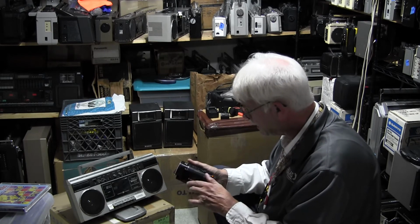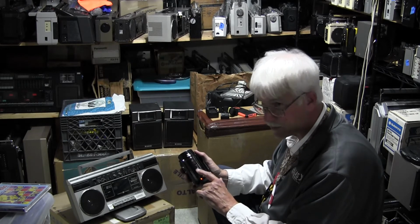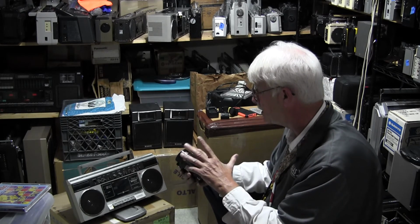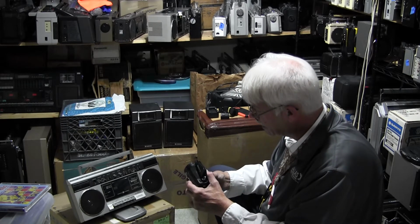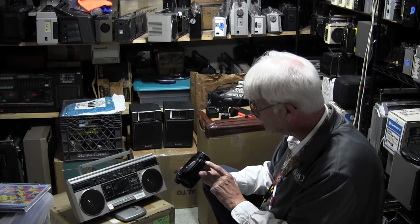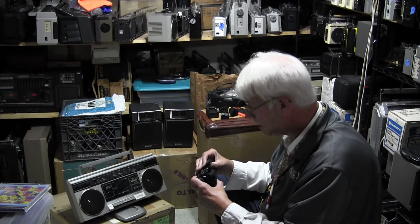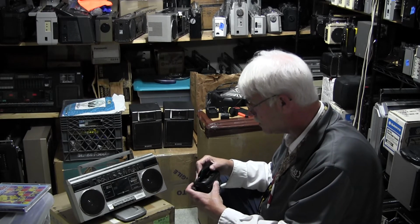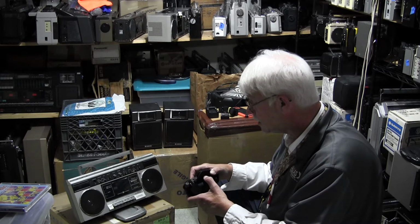I'll have to learn how to turn this on, but this has an 8 megapixel sensor as opposed to that one over there only having a 2 megapixel sensor. So that's what's better about this. Here's the advanced mini shoe, and the thing that's most important to me is having the microphone input right here. So we got that. This is your HDMI input, so you've got HDMI and USB, like that.